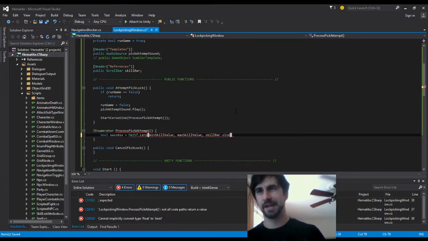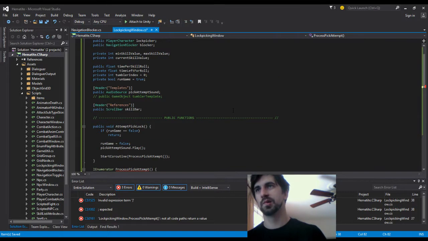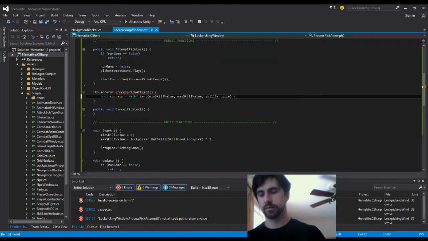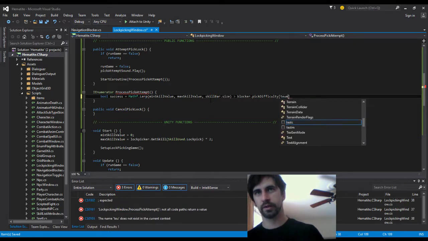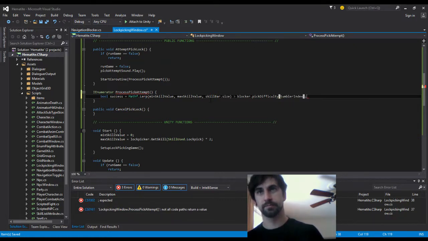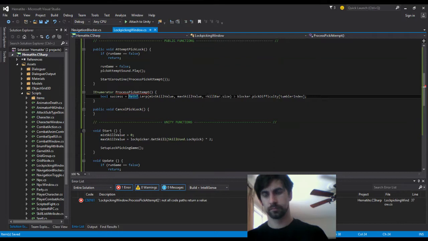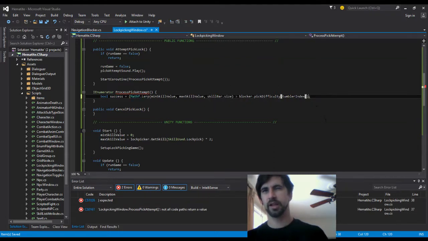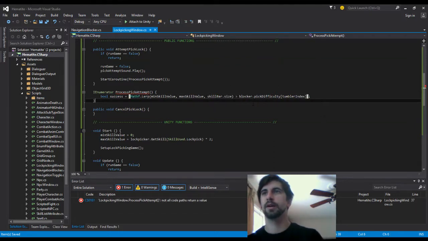So this will give us a number, whether that is greater than the difficulty. Blocker dot pick difficulty for the current tumbler index. I know there's a lot going on in that line, but it should do the trick.